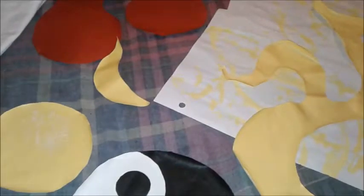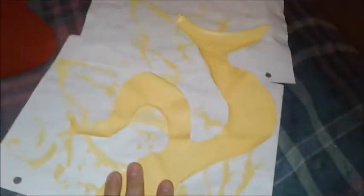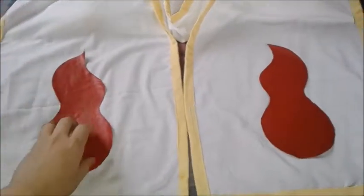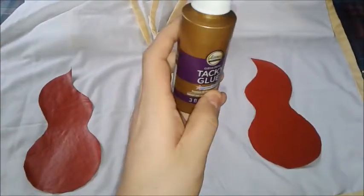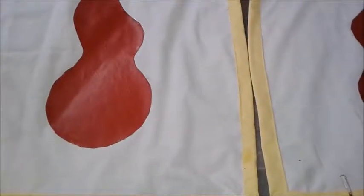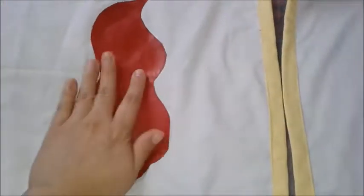So what I'm going to do now is glue onto the fabric. Make sure all of it's down. And then the design is done. I just place these on. That's what it looks like. Use Wacky Tacky. Glue it on. Hold it down, and hopefully it'll stay down. So one side is glued down. It's pushed flat.